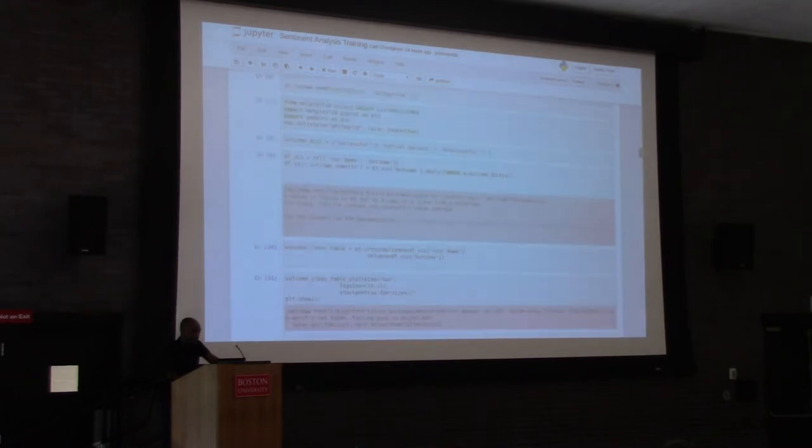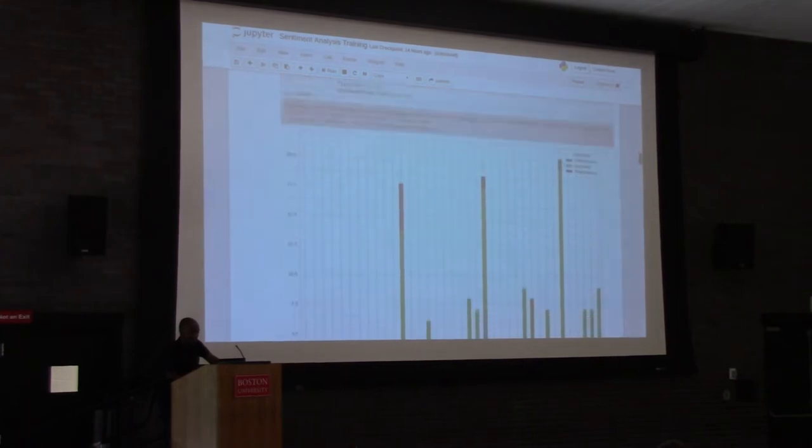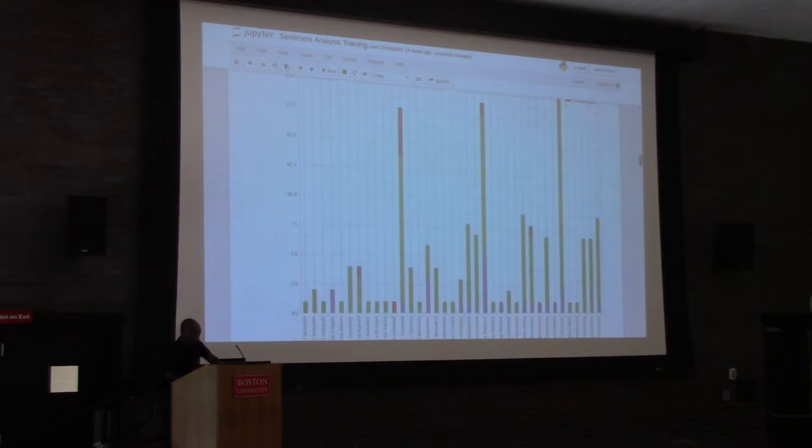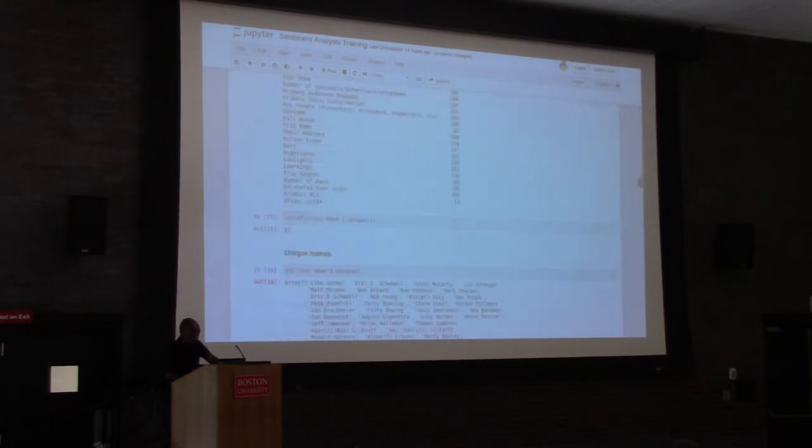And then it does all the data science-y stuff. And then it shows some graphs. I like graphs. So I say, oh, that looks cool. Don't know what it tells me, but it looks cool. And it continues down. We've got some more graphs here.